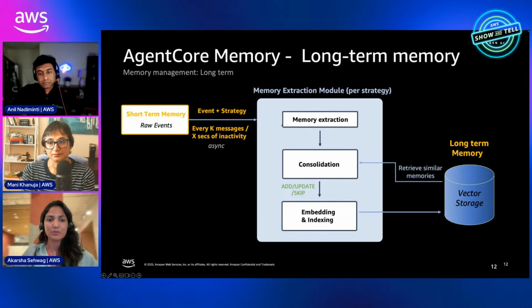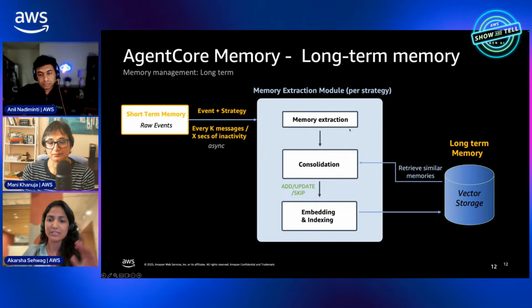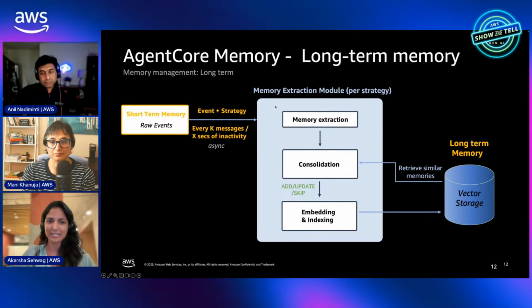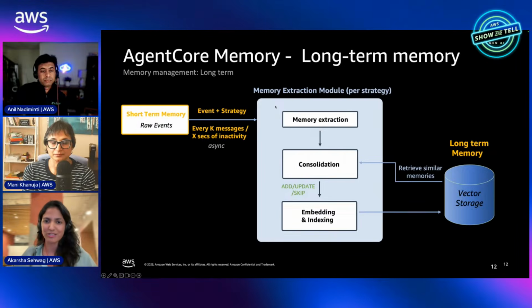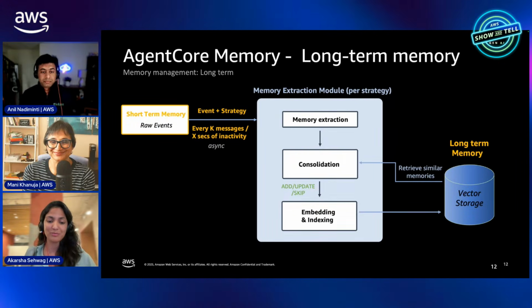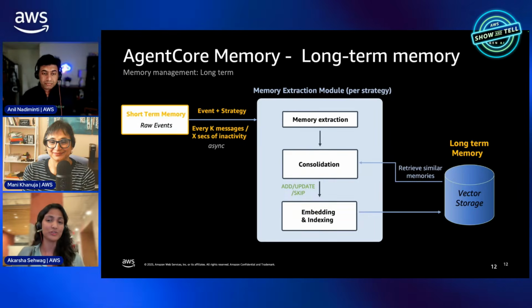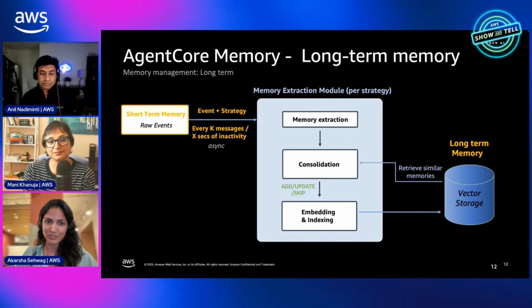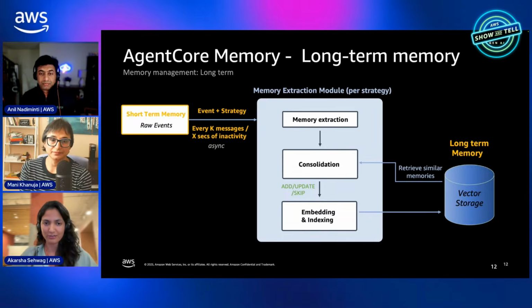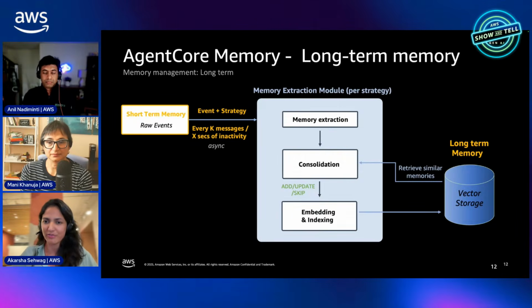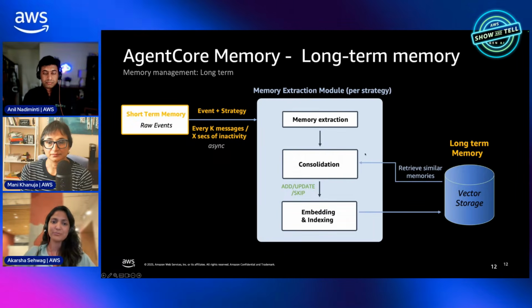Okay. So first step is the memory extraction module, right? This is where we extract the relevant piece of information. So if, let's say, we are talking about user preferences, it'll only extract user preferences from all the messages that we have provided. And one thing we skipped to mention, we can provide up to 100 messages in one event, right? So it is essentially extracting only the relevant parts where the user is giving out some information about a preference. The next step is the consolidation part.